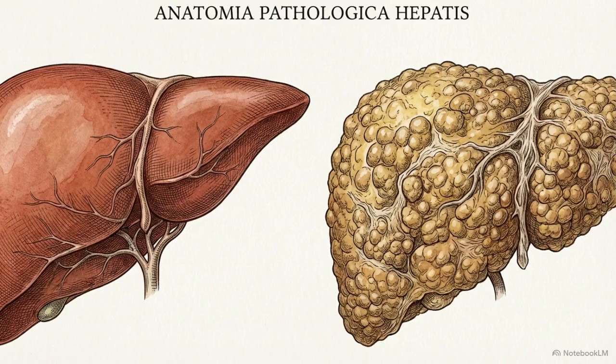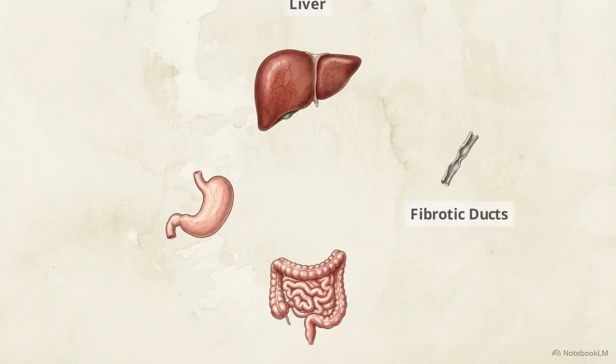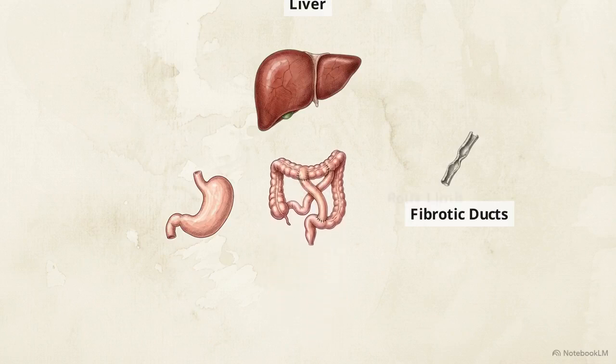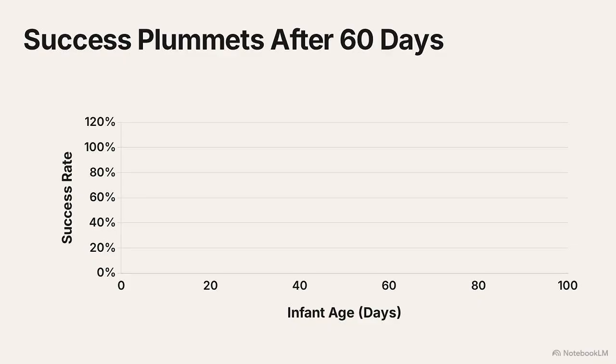If bile flow remains obstructed, biliary atresia leads to biliary cirrhosis and liver failure. The standard surgical treatment is the Kasai procedure. This is a Roux-en-Y hepaticojejunostomy, a reconstruction where a loop of the small intestine is attached directly to the liver to facilitate drainage. For the best results, the Kasai procedure must be performed within the first 60 days of life. Success rates decrease as the infant ages beyond this window.